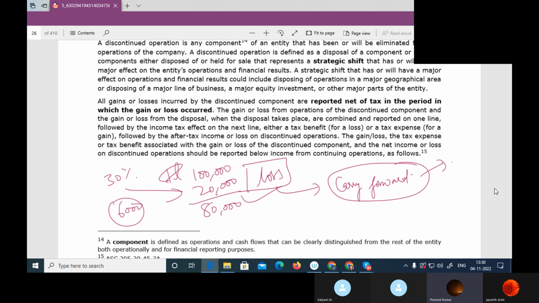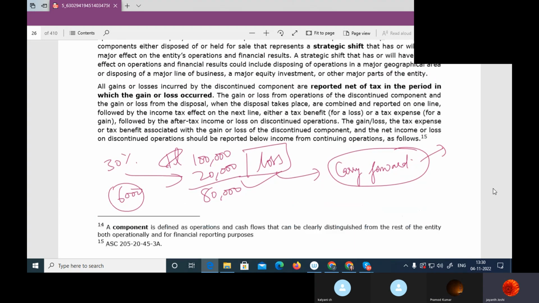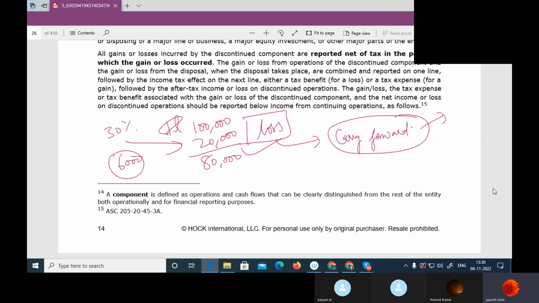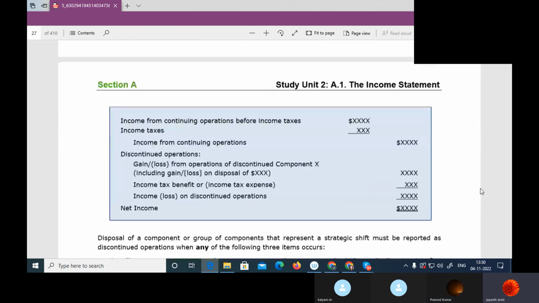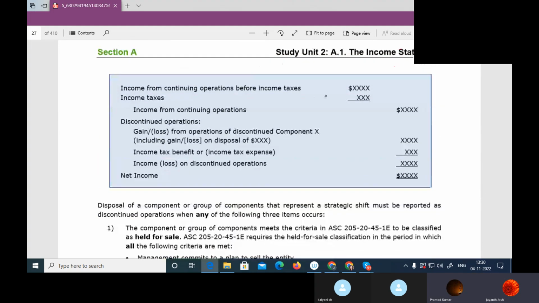Yes, yes, yes. So I think you people may be knowing about taxation and all. You have studied in your graduation days. Fine. So here we are. Already we have discussed this in the income statement format when we were doing that in the previous session, correct? So you have income from continuing operations, then you paid taxes, you get income from continuing operations, that is net income, I have to say.